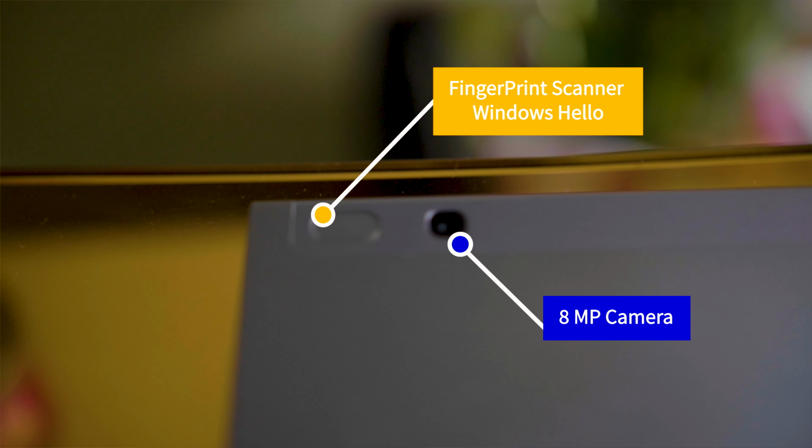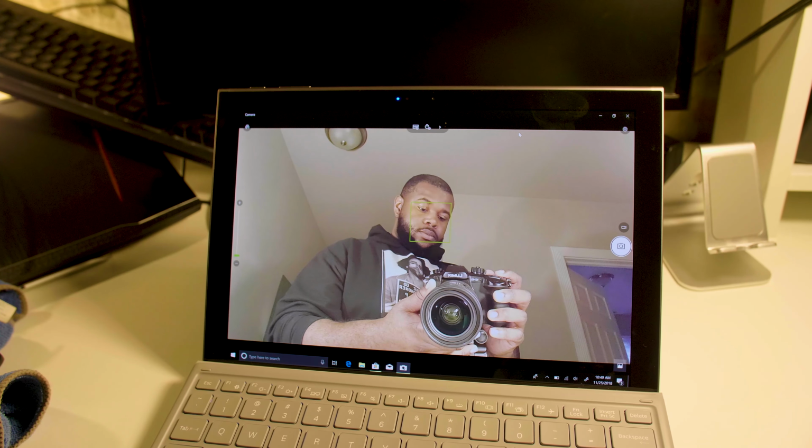Now, there is a plus to this. There's something I forgot to mention with the things I do like: the cameras on here are pretty decent. For video calling, I did a test, and the front facing camera is 5 megapixels and the rear facing camera is 8 megapixels. For Skype calls and Hangouts, that thing is actually okay in my book, because most webcams on PCs are usually around 1.2 or 2 megapixels. So 5 megapixels on a tablet is good for video calling, especially now that you're always connected with LTE, because that's the whole thing they're pushing with this tablet.